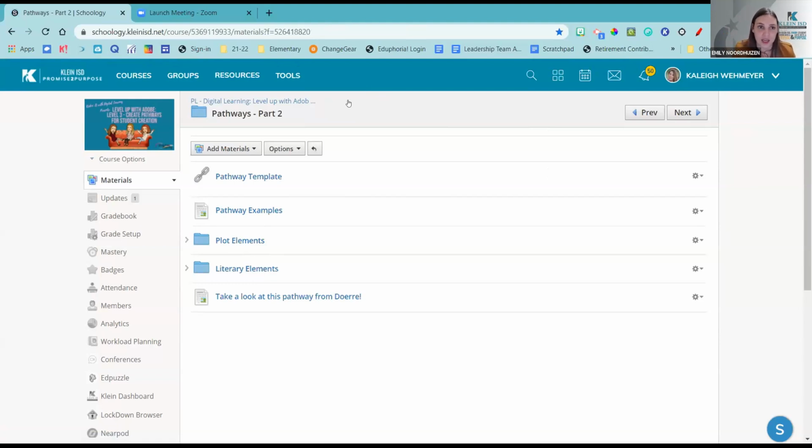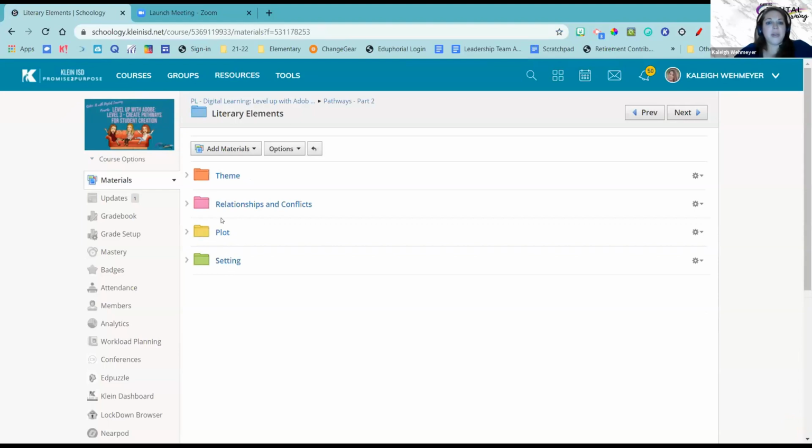And if more than 12 want to do the Adobe Spark, you can make it into a station for that activity. So this is definitely possible, even not in a one-to-one situation. You will just use blended learning and the station rotation model to allow your students to use the devices. Yeah, that's a great point, Emily. And I think you'll see that in the literary elements one.